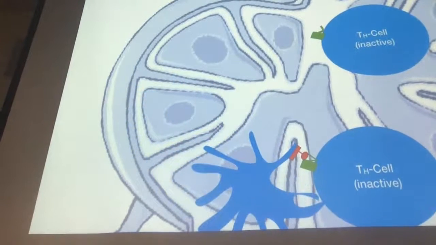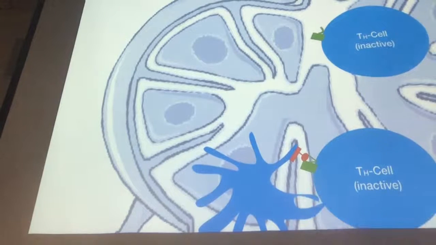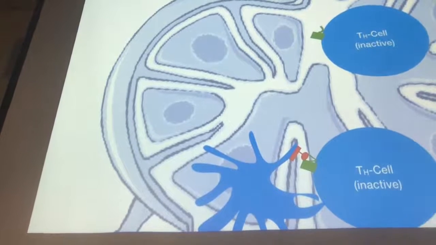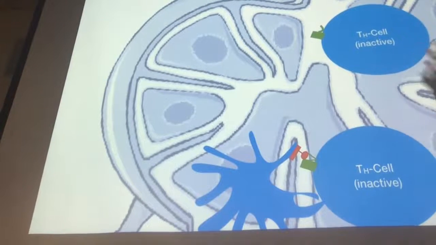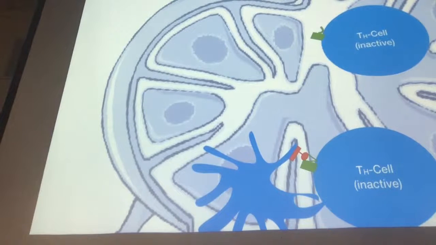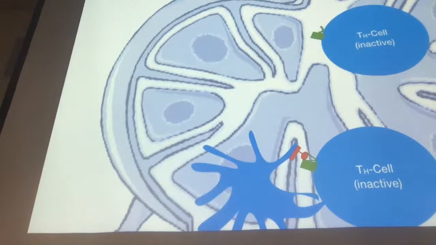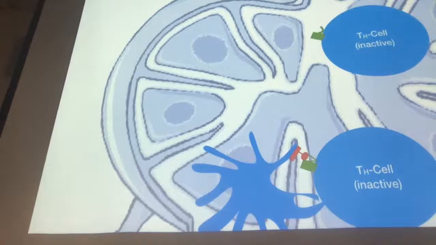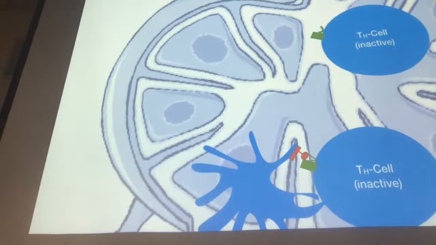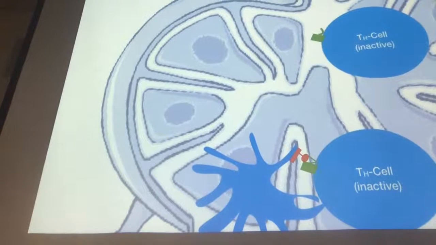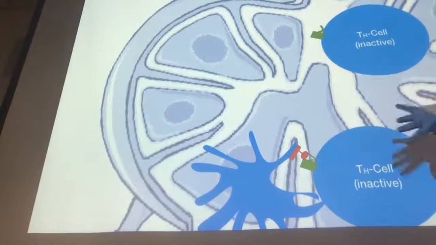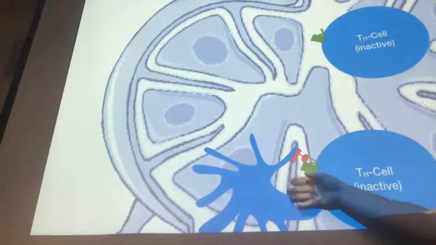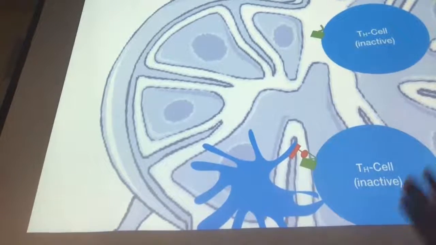So here we have our dendritic cell. It's going to go through a lot more than two. You can think of the lymph node as like Tinder for your immune system. It exists so that you can go through a lot of false matches really, really fast before you find the thing that you match with. So it's like, no. That's a good match. There are tons and tons of helper T cells in here, and this can meet up with a whole lot of them. It's a speed dating thing.